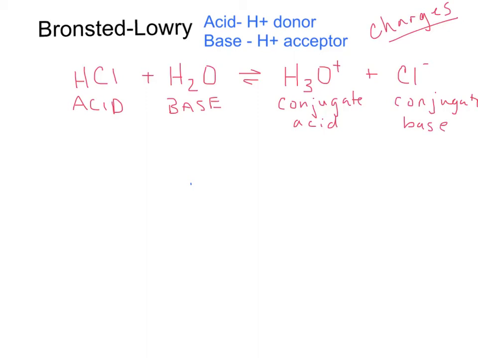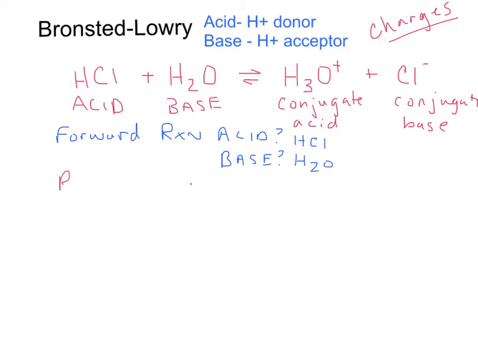But what you're going to need to be worried about here is they're going to ask for the forward reaction, and RxN is just my shortcut to say reaction. What is the acid? Well, what would you say? If you said HCl, you were correct. And then the base for the forward reaction would be H2O.